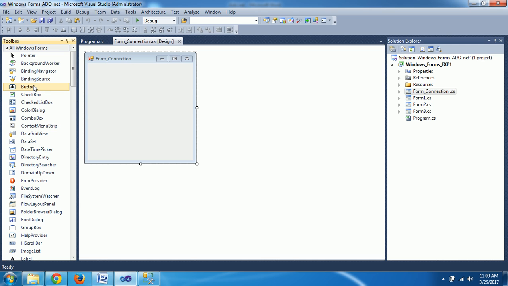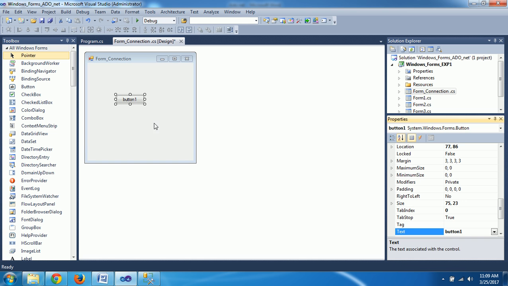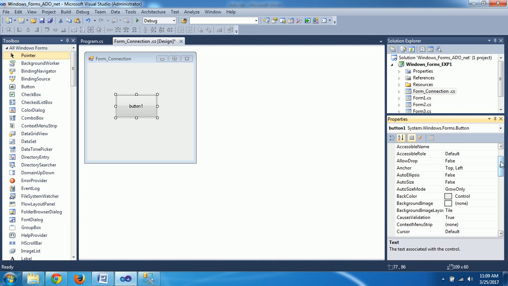Labels and others don't have a click event. Link labels also have a click event, and you can take a check box like this, but now I am going to take a button. Just drag and drop. If you want to set sizes, press F4. Afterwards, keep in mind, give proper naming conventions.